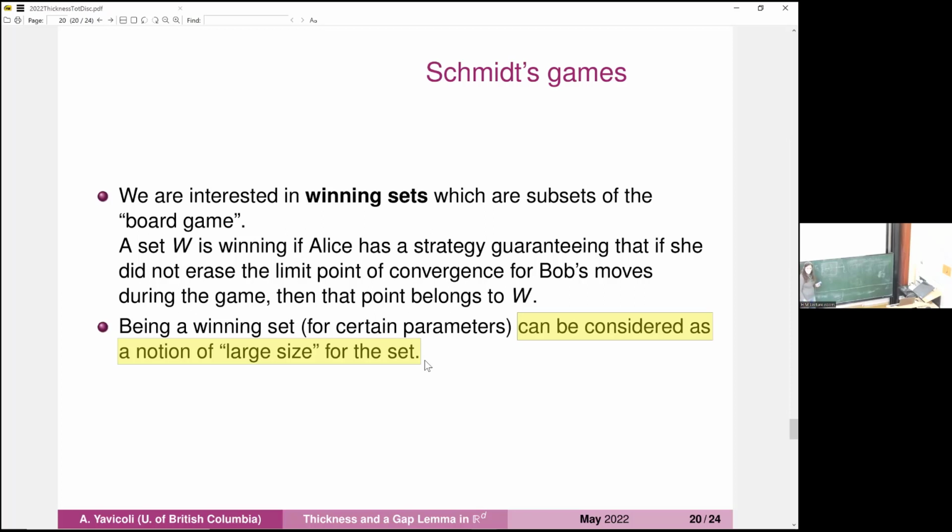She would have to erase something at the end. If he chooses something, she can choose to erase something smaller if she wants, or pass her turn. So she doesn't have a fixed ratio she has to erase. She has an upper bound for what she can erase. Oh, she wants to erase as much as possible. Okay. But there are rules. She cannot erase everything because otherwise... Yeah. Right. Okay.